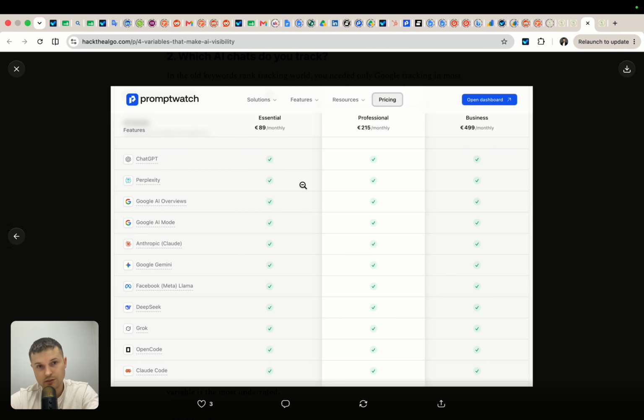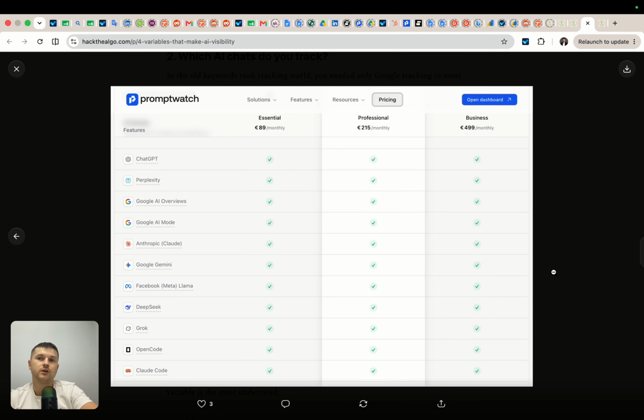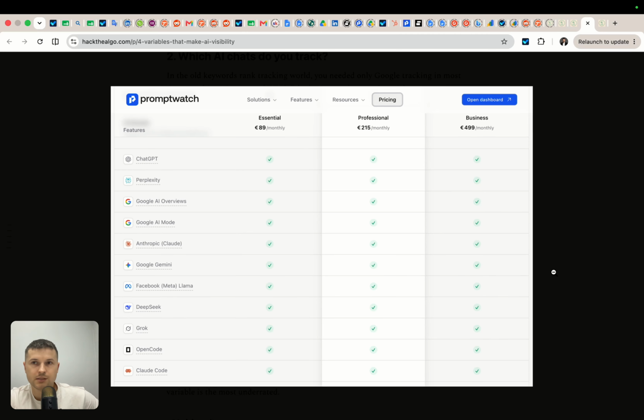Site Checker does this too, but few tools allow you to track all LLMs in all plans. It's rare that you start with the enterprise plans of all tools and can work with them with no limits. When you decide to choose a couple of tools, you have to keep this limitation in mind.